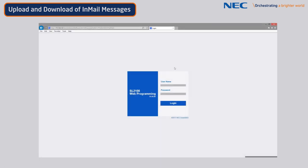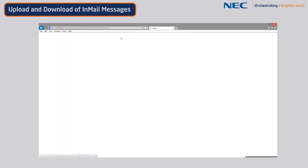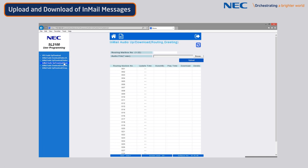To access the auto-attendant ring mailbox, enter user 1 as the username and enter the password. Default is 1111 and click Login. Click the VRS icon and select InMail Audio Upload Download Routing and Greeting from the menu. There are 32 routing mailboxes. Enter the mailbox number, browse to the file and click Upload.